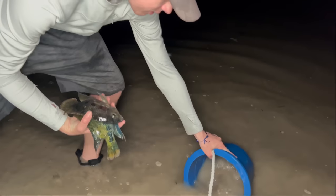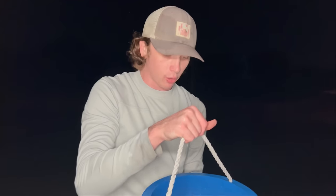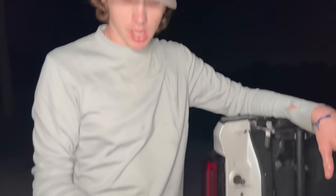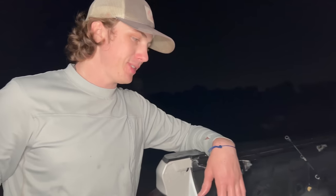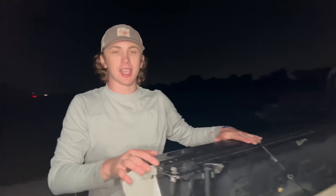This water is so disgusting — how are they alive? It's straight mud water. We're going to rush these guys back to the cooler because they are not going to do well in here. Consider yourselves saved! We don't normally like tilapia but we're going to save them — it's legal. That's going to be the first ever spotted tilapia in Pond X. So right now we have a largemouth bass, a bunch of viejas, a spotted tilapia, and we got that firemouth. Let's keep going.